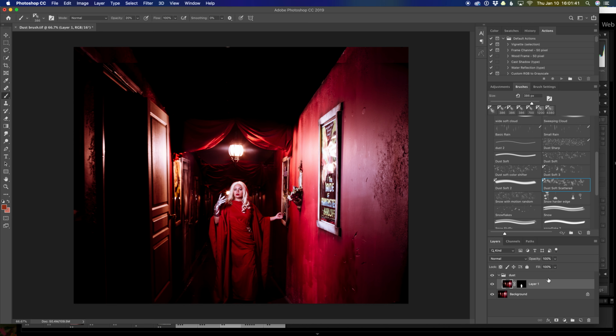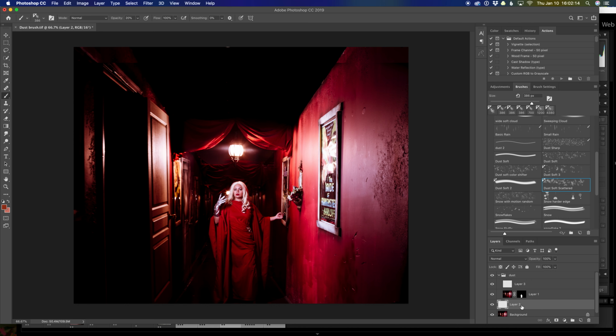And the first thing I did is I want you to think about dust, and it surrounds people. And so, as you can see here on the right in my layers panel, I duplicated my background and I cut out my subject. I'm going to be honest, I did not do a really good job cutting her out. I did a very quick selection because for what we're doing, I don't need to do a super good job cutting people out. And I like to say that because sometimes you can make yourself go crazy over something that no one's going to see.